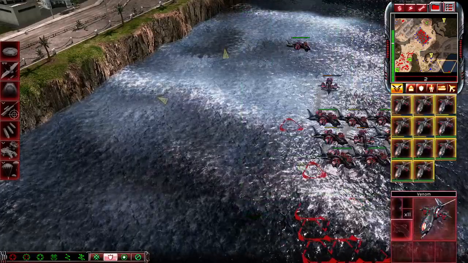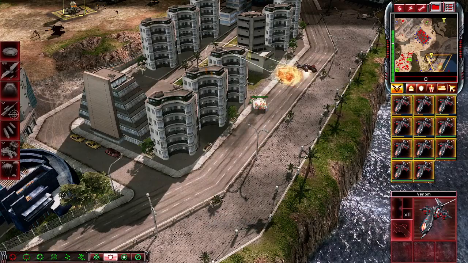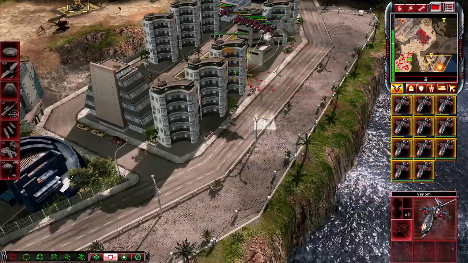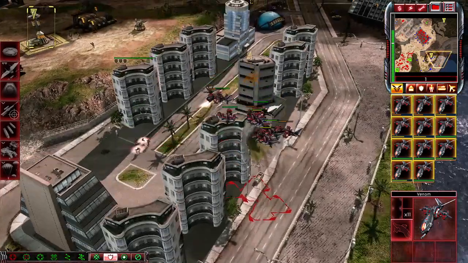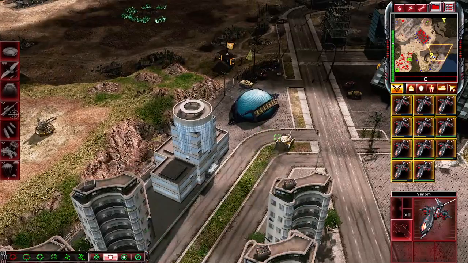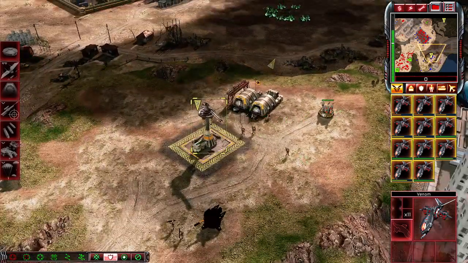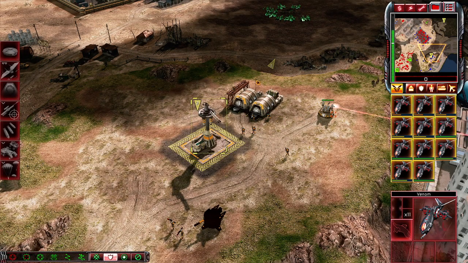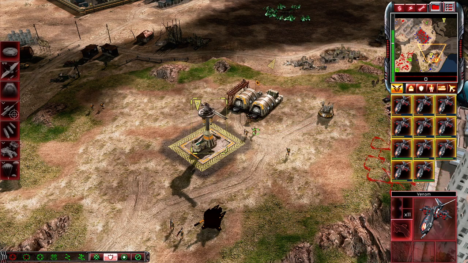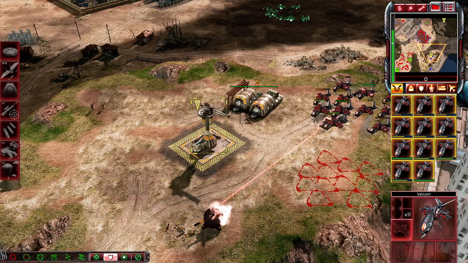On patrol. Yep. We have them on radar. Enemy units. Copy that. Firing. Check. Copy that. Tracking target. We have them on radar. Sure thing.